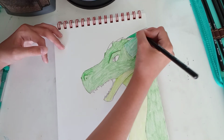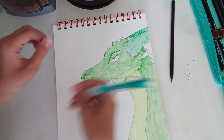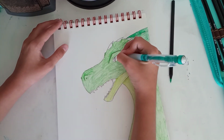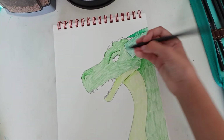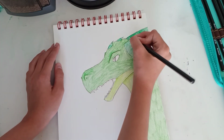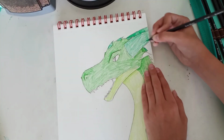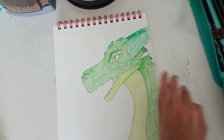And dragons don't always look the best with big eyelashes. So if you want to make yours a girl, just add a small point to the end of the eye like this. I feel like it looks kind of like eyelashes without looking too much like eyelashes. So that can look good sometimes. And just coloring the spikes the same as the horns is what I usually do. But you can do it however you want.